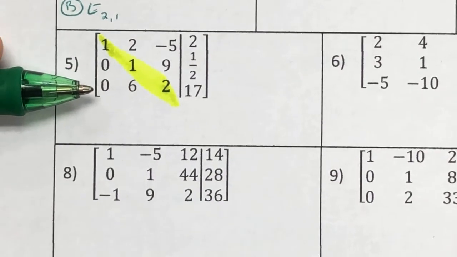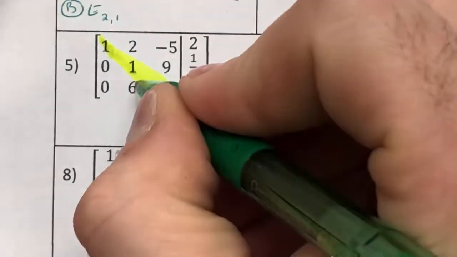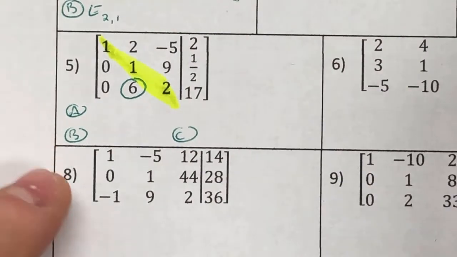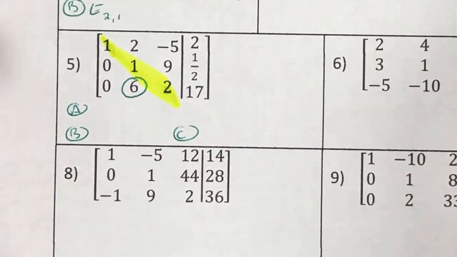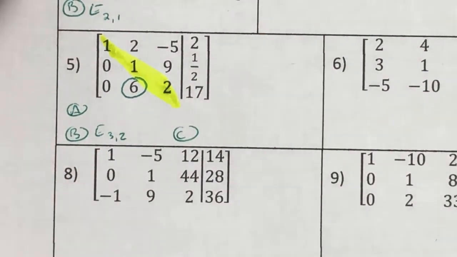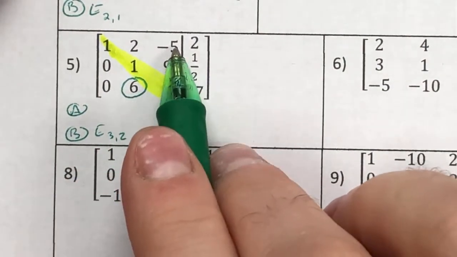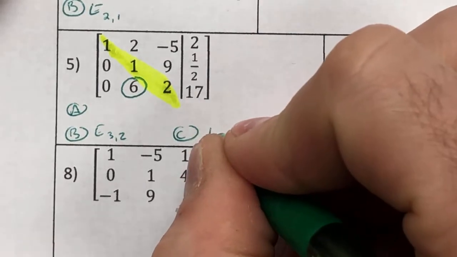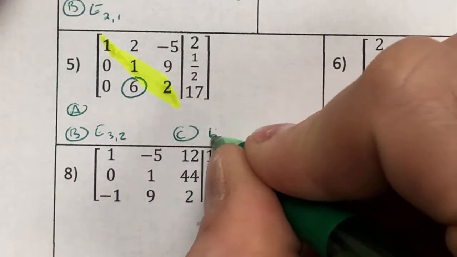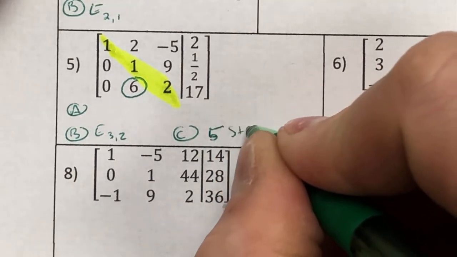And then when I check my third row, everything leading up to the pivot is not a 0. So the first thing I run into is going to be a 6. So I know out of A, B, and C, I know how to answer B and C, because at this point, I'm dealing with an element from row 3, column 2. I also know that means there will be 1, 2, 3, 4 steps remaining. Actually, 1, 2, 3, 4, and then the 5th, which is what we're about to work on.